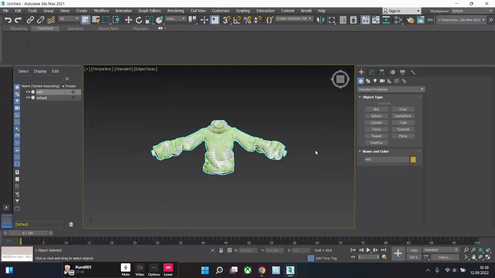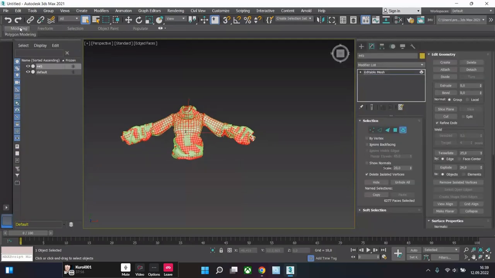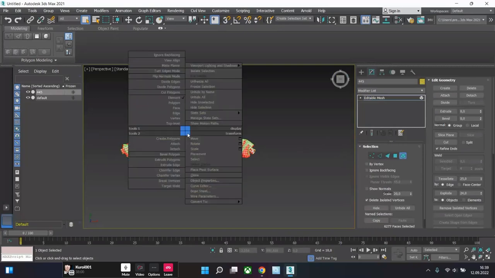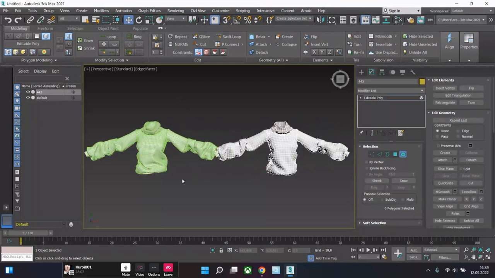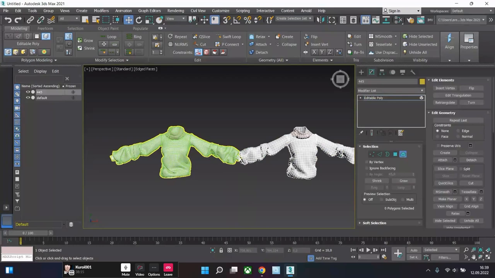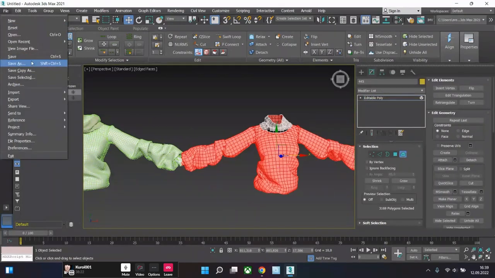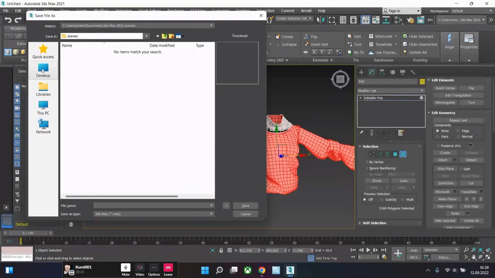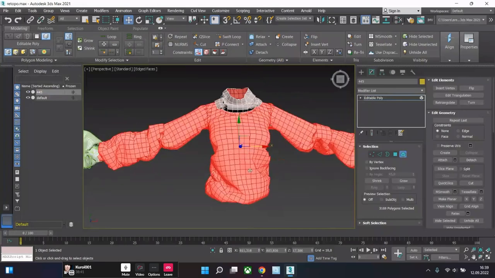Okay, let's just name this whatever we want. And let's just do modeling. Oh, I need to do editable poly. And let's just move this aside. All right, I think we can live with inverted axes. It doesn't matter. So let's save the file. If something crashes, I wouldn't want to do everything over and over. So let's go to this folder and name it Topo, should be enough. All right, so we have a very high poly mesh and a low poly mesh.